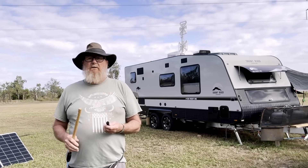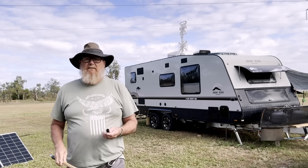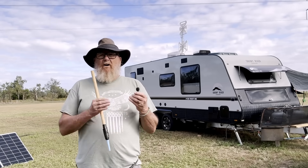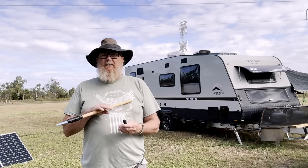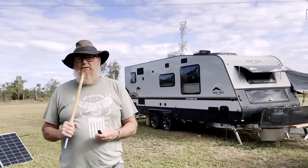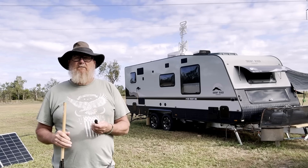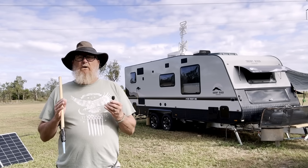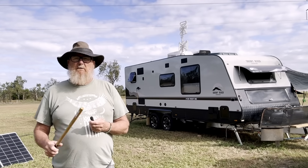Remember your refrigerator will run off gas. The refrigerator works best on gas and on 240 volts — that's if you're running a three-way fridge. When you're running off the car all it's doing is maintaining the ambient temperature, so you don't have to worry about that. Anyway, traveling around Australia we thought we needed something stronger than 120 amp, so we picked up two 150 amp lithium batteries — and by geez didn't they make a difference.